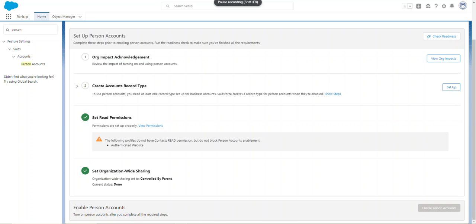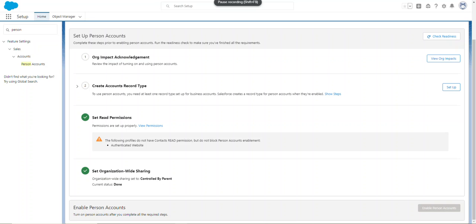There are a lot of good articles. Salesforce definitely has some articles out there on their website explaining the pros and cons of this, and you want to make sure everybody understands it, to ensure that it will work for your company. Again, review to make sure you have enough storage so that you can support this. If you use Apex code, you're going to have to also make sure that it's set up and will work with these new person accounts.